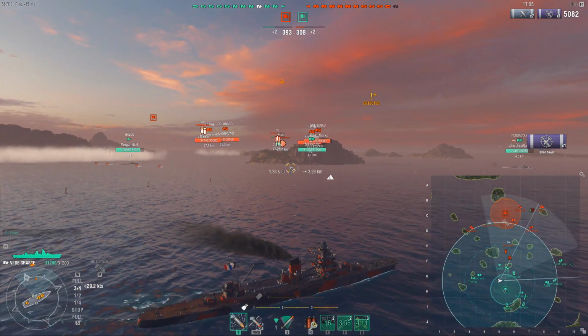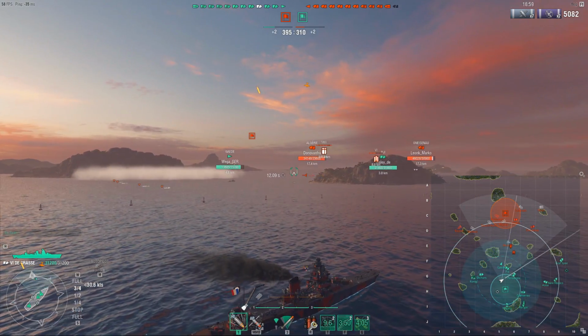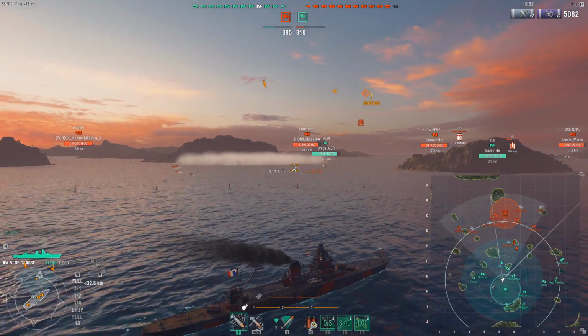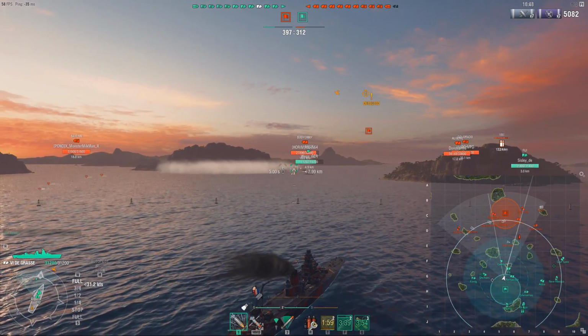You saw I didn't really shoot down many planes, I only shot down 2 planes, but I spread out the torps for the Grasse and I spread out the bombs, so he actually took almost no damage at all. So having this 6 km AA range is very useful for protecting yourself as well as your teammates, as I pretty much saved that guy's ass.